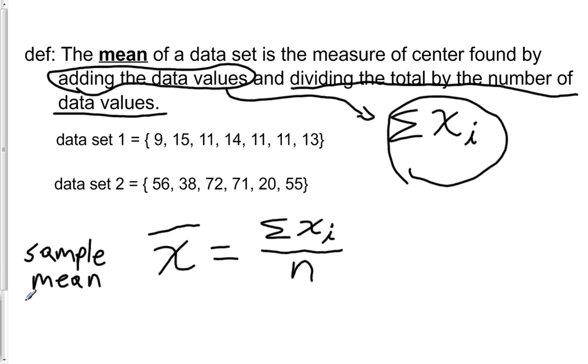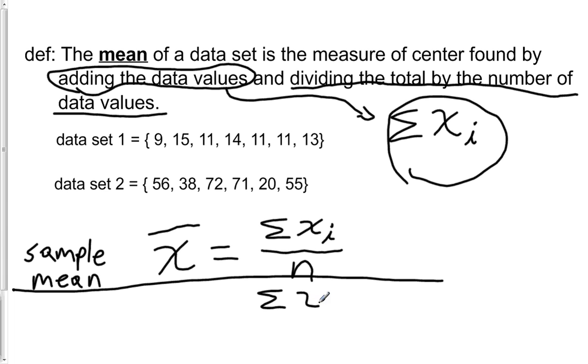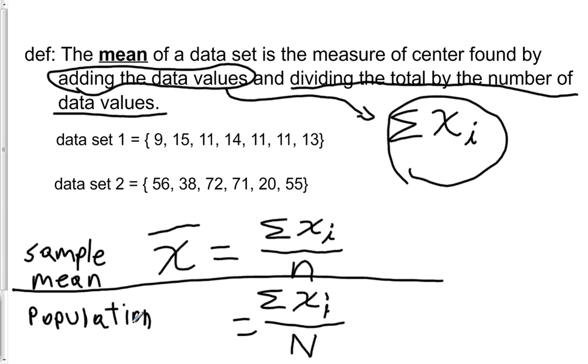Now, if we take the sum of the xi's, the adding up of all the data values, and we divide it by uppercase N instead, we don't get the sample mean, we get what's called the population mean. The population mean has a different symbol. We don't use x bar to represent the population mean. We use the Greek symbol mu, a curly M, to represent the population mean. This is what I'm going to be using to symbolize the population mean, and x bar for the sample mean. The only real difference is what we call the size. It could be a sample size or a population size.